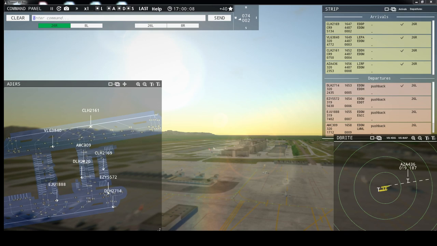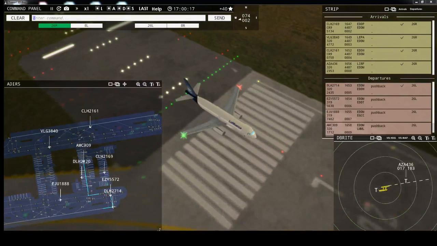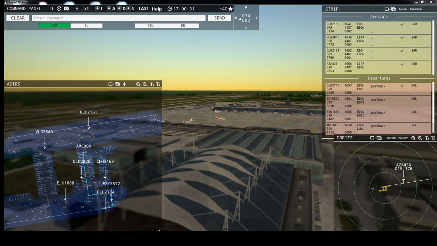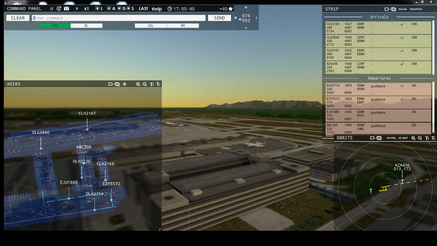Air Malta 309, runway 26 left. Runway 26 left, Air Malta 309. So we may do this differently. Air Malta 309, runway 26 left via Oscar 2. Not listening. Just let him go. Easy 5572, runway 26 left, cleared for takeoff. Runway 26 left, cleared for takeoff. Easy 5572.